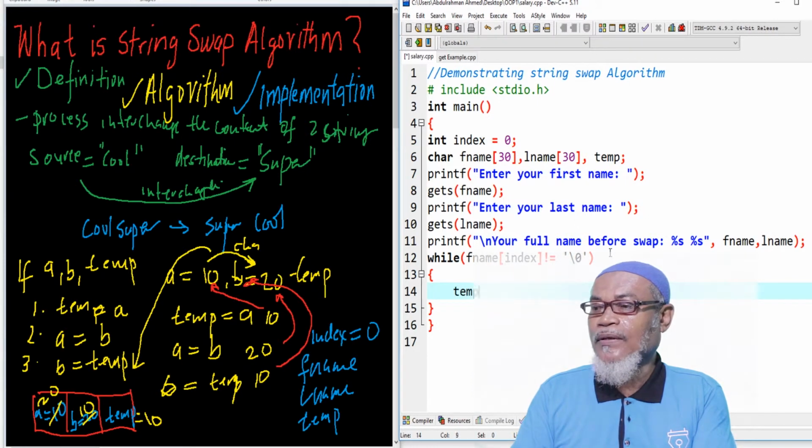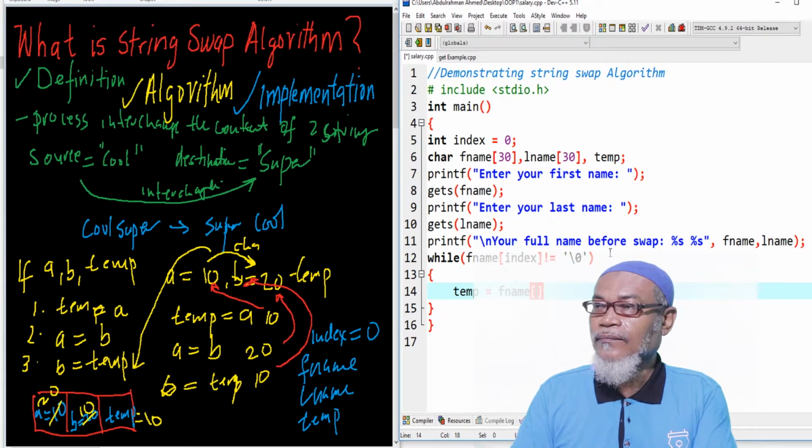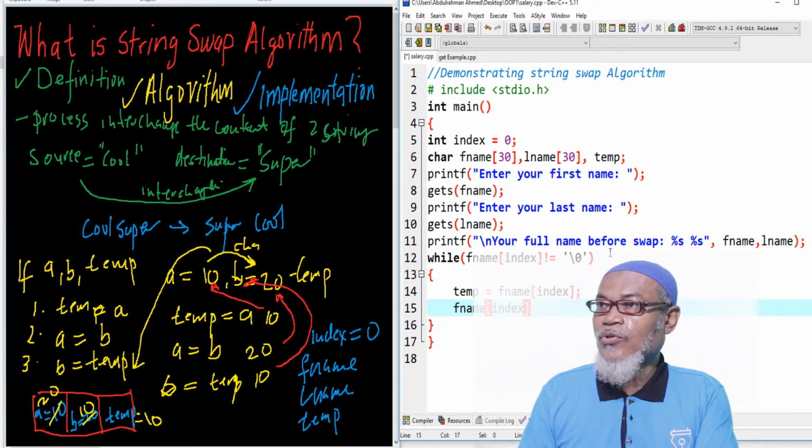We are taking our temp should be equal to a, and our a here is the first name index, and basically we are saying first name, which is a, first name index, now should be equal to b, and actually our b is our last name index, and our last name index, which is b, should be equal to temp.